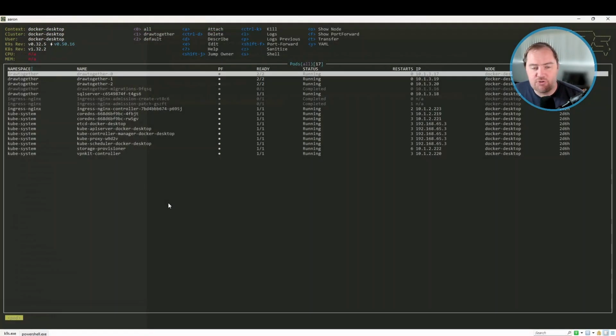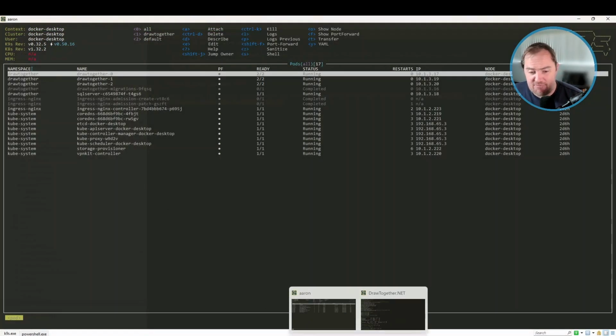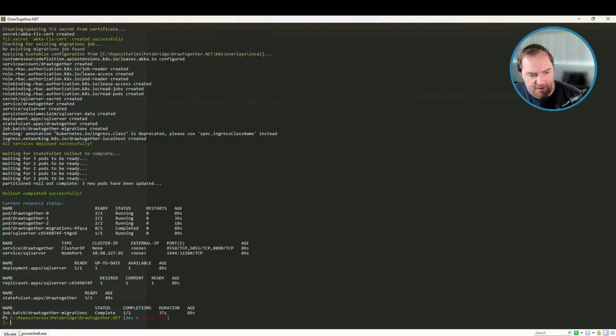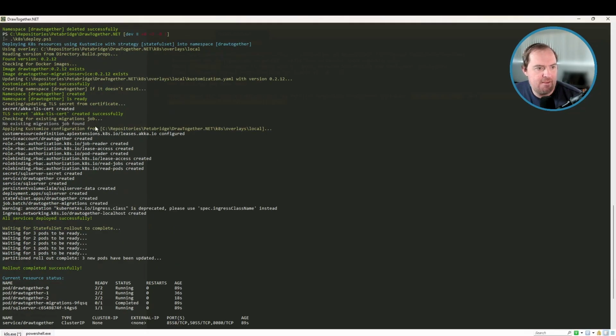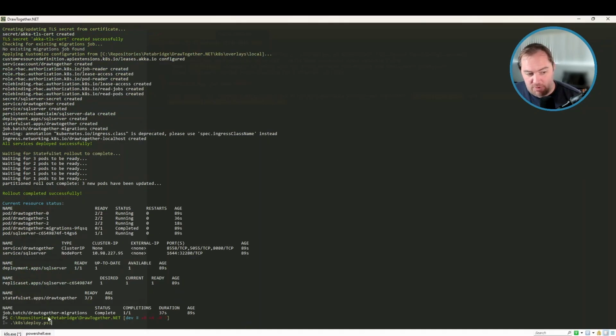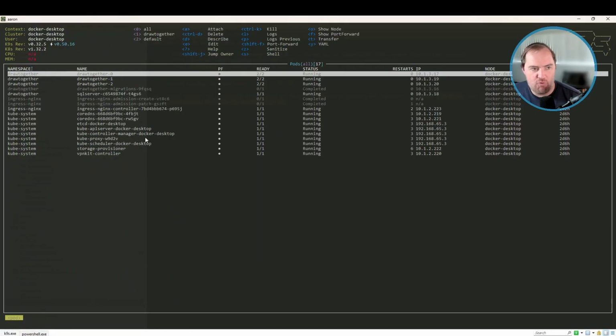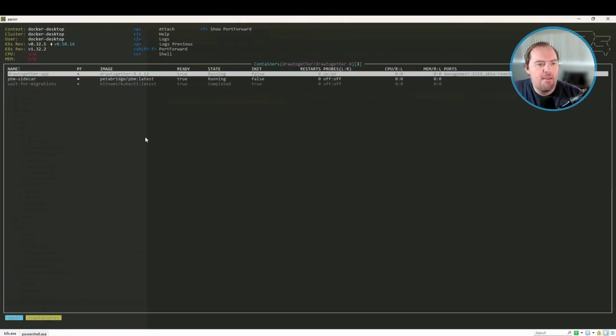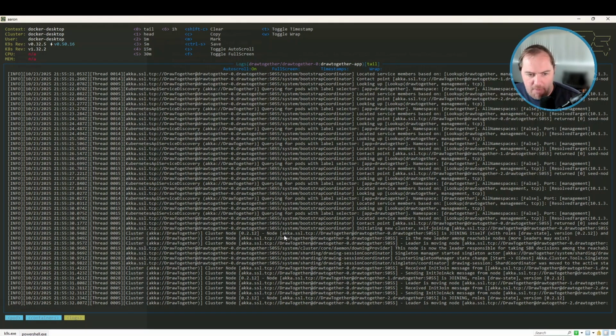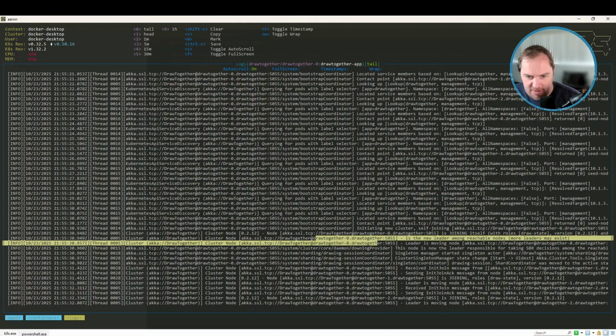All right, so I've just redeployed the application as a StatefulSet this time, which you can do by using the basic, well, if I just run Kubernetes deploy.ps1, that'll roll everything out as a StatefulSet by default. And one important difference to take a look at, if we dive back into the logs, is if you notice the domain names for Akka.NET here, they look like this.